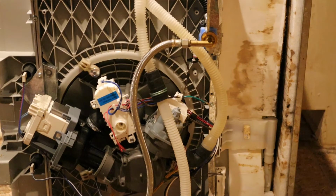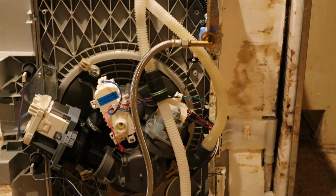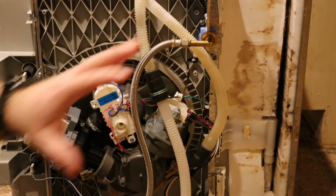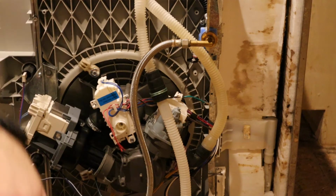Alright, that goes back in and put the safety in place, and now we gotta roll the dishwasher back over so we can put the actual valve back in place. This will actually be easier with the dishwasher mounted back into its location. So just keep that in mind. If you are doing the diverter valve, take all that other stuff inside the dishwasher apart while it's still in place, because it doesn't want to stand up too well when it's not mounted. That door just wants to knock it over.